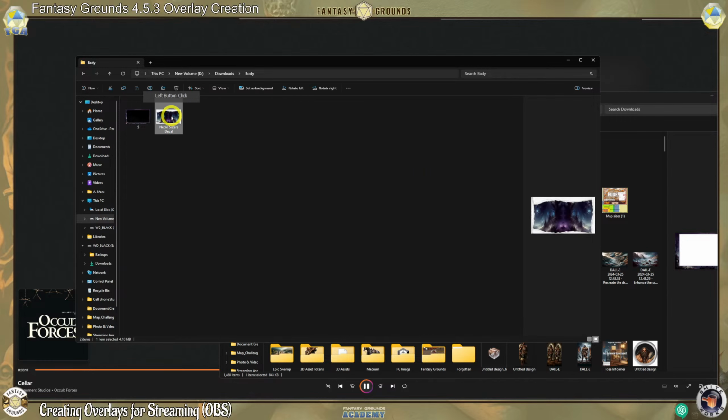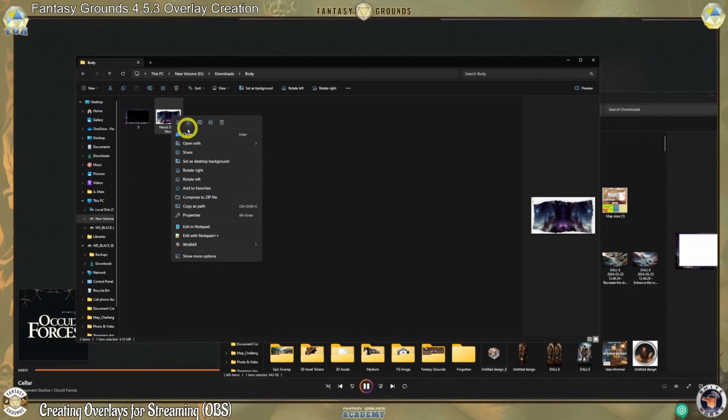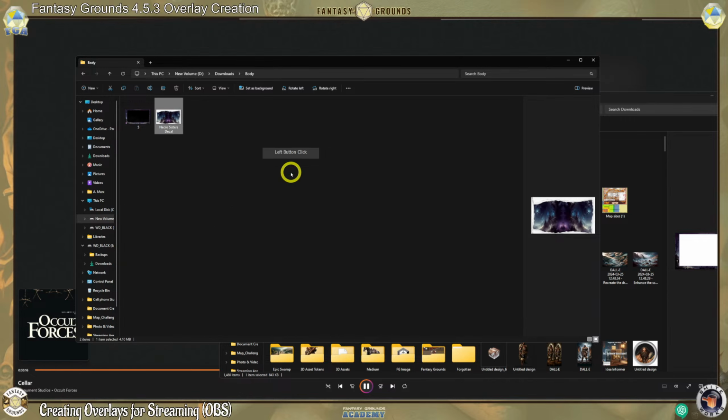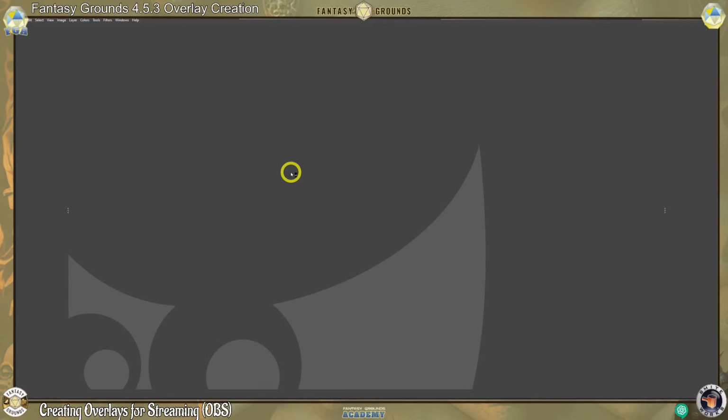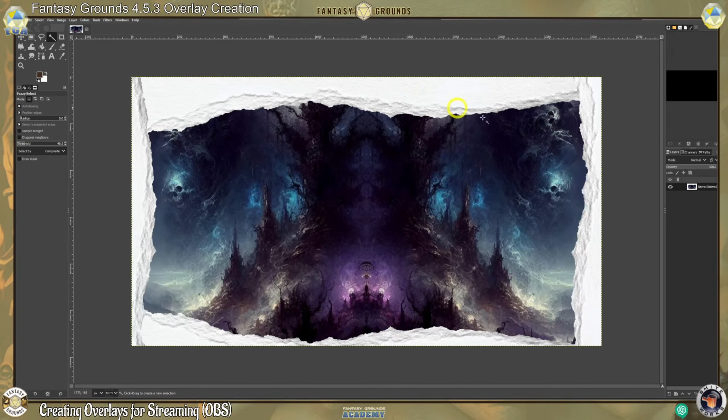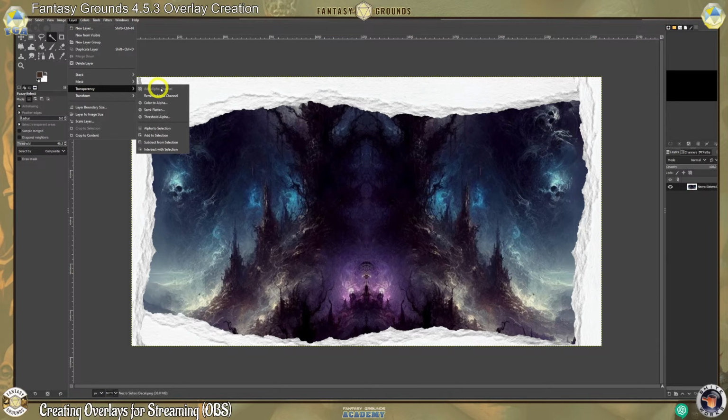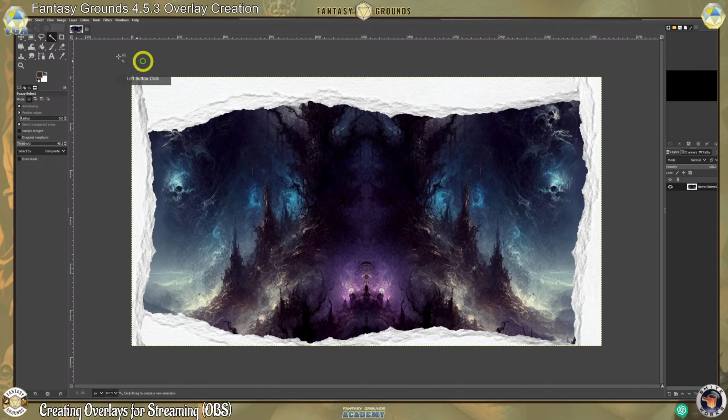So this is the Necro Sister, the decal. So I'm going to open it with GIMP again. And I'm going to do the same treatment that I did earlier, which is just take out this white stuff and then use this as my decal for the background. So take this and again go to layer, and make sure there's a transparency layer. In this case there is, because it's a PNG file already.